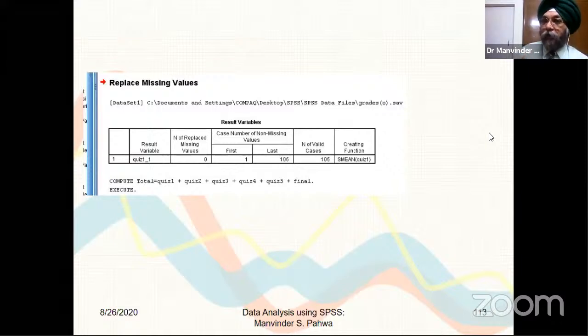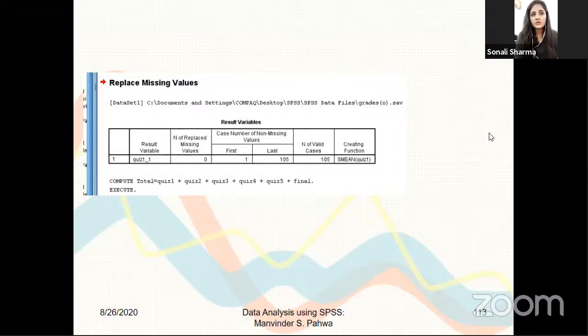You might have closed the window, which is why the case summary has disappeared. Otherwise, all the functions you perform are kept as an inventory of all the things you have done. So if you scroll down, you will find your case summaries over there in the same file, since you did them before. Whatever operations we do here, the output is saved in a separate output file, which is called the SPO file. It will have the extension SPO.